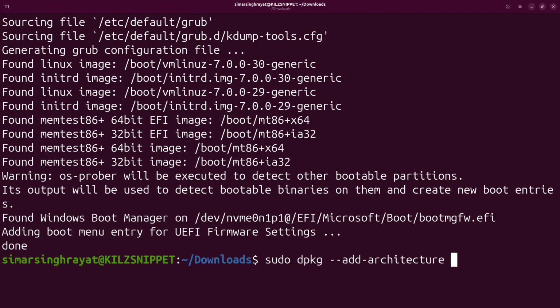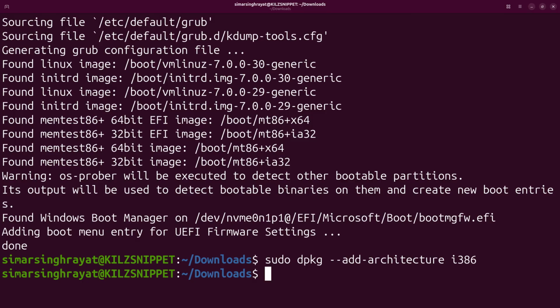Now I know that the system you might be using could have Intel, AMD, and so on. Mine has the AMD x86_64 architecture, but since we are using the stable 32-bit version of Microsoft Office, we require i386. It is for 32-bit. Sorry, i386, and press enter. This architecture is used for 32-bit application stability.